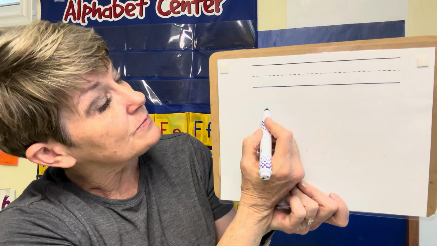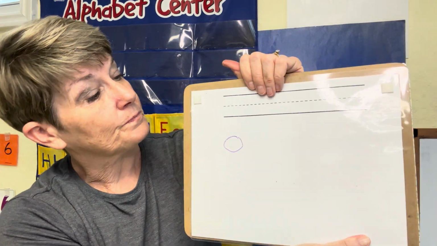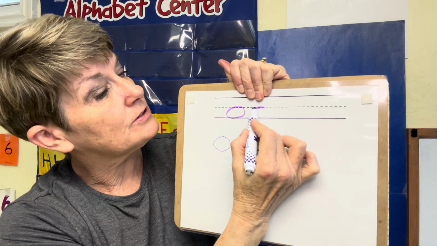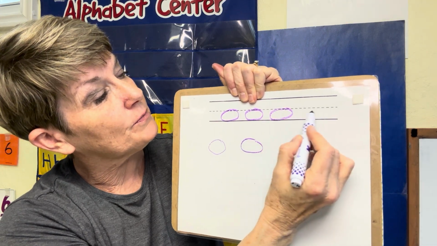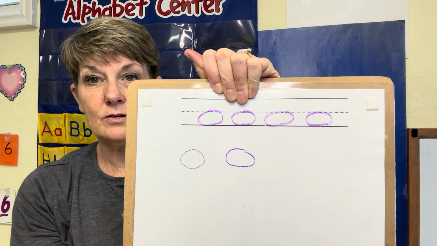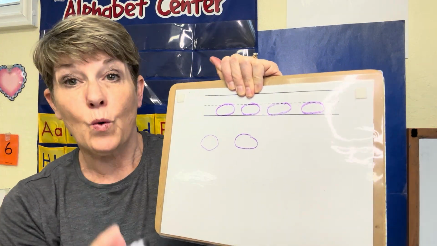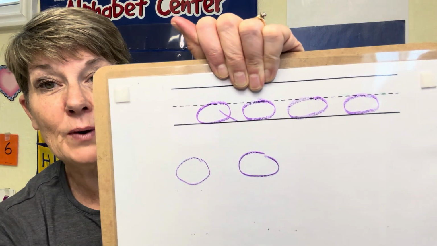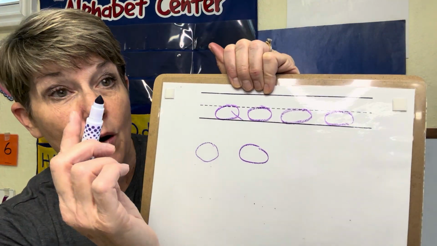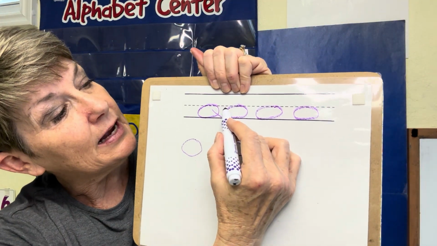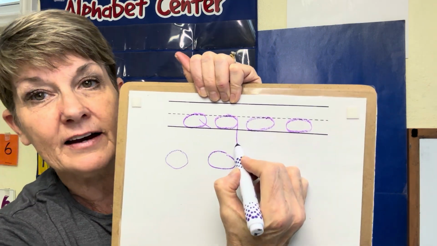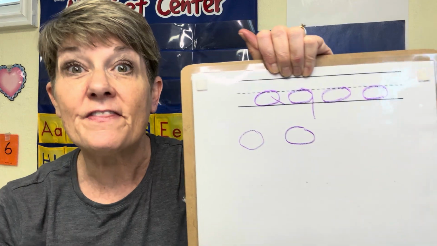We're going to draw some circles. And you know what? We'll use the writing road. Let's draw our circles right here on the writing road. Can you see those? Now, when you're drawing a Q, a capital Q has that line right there, but a lowercase q, if you go on this side, it's going to be a P. So we're going to do it on this side. And if you just leave it straight, that's a letter Q.